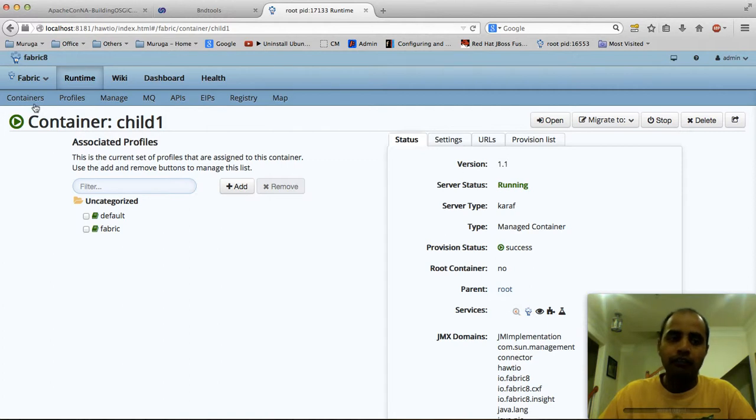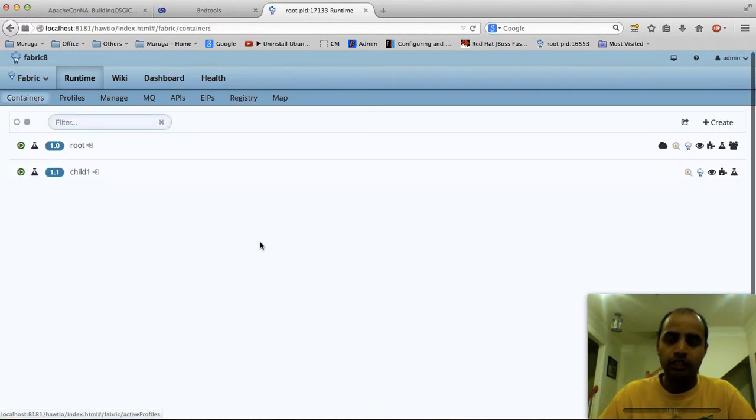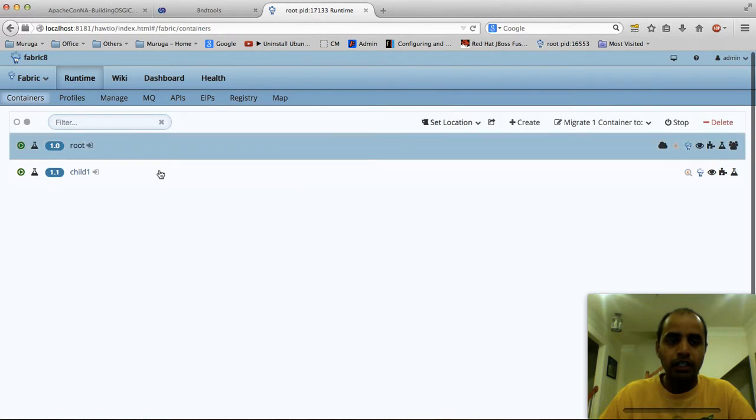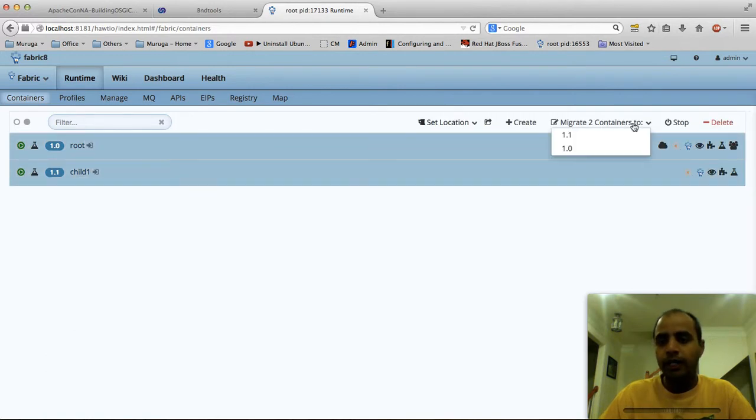So you can have different versions running on different containers, or you can multi-select and apply versions automatically from here, or you can even go into manage and apply the same thing. So this is all about how you can do a seamless deployment and manage this from a central location, and how you can also support the rolling upgrades and the rollbacks, and also do some level of monitoring, of course, from here.